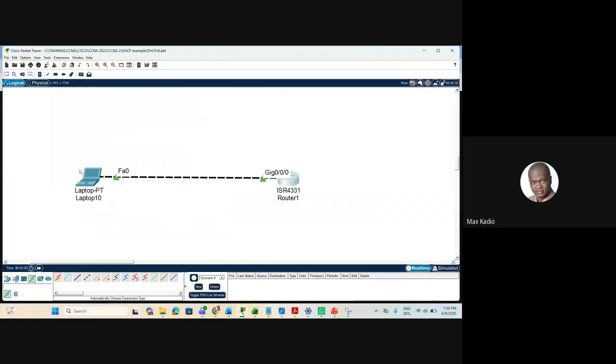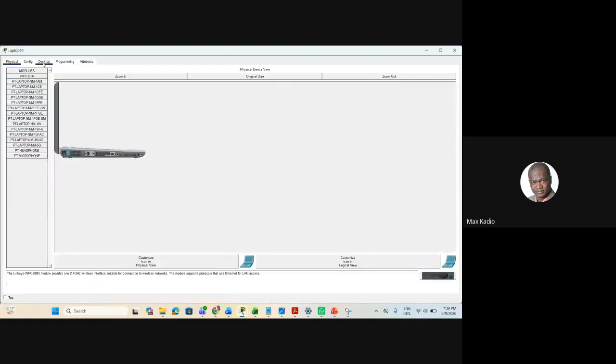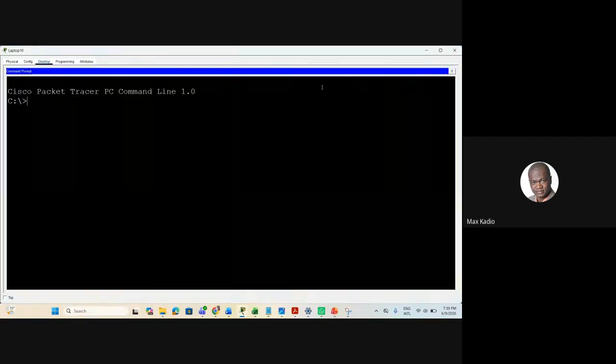See, now I come to my PC and I want to remotely log on. I go to desktop, command prompt, now type telnet and the IP address of that interface, 192.168.10.1. It's like I'm dialing your cell phone number.